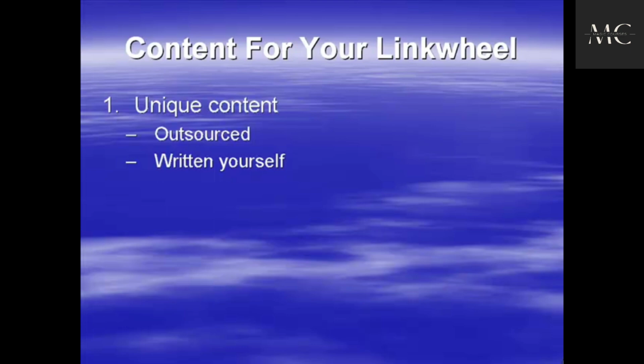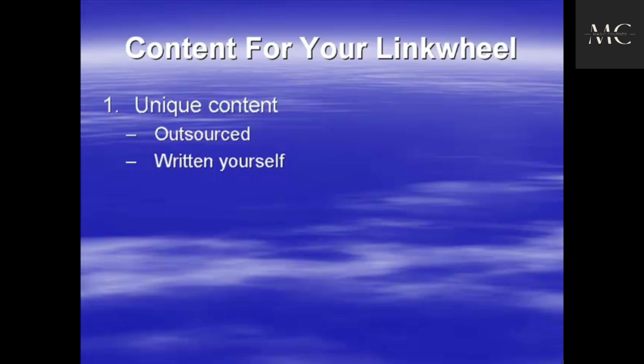Now, if you're creating, say, a 10-spoke link wheel, each one maybe has 2 pieces of content on it, that means you need 20 unique pieces of content. Now, this isn't particularly practical, because it's going to take you a couple of days to write it, or it's going to cost you a couple of $100 to outsource it. So what you might do is get 2 or 3 unique articles written, and then spin it or something else to stretch the content out so you can use it in your link wheels.